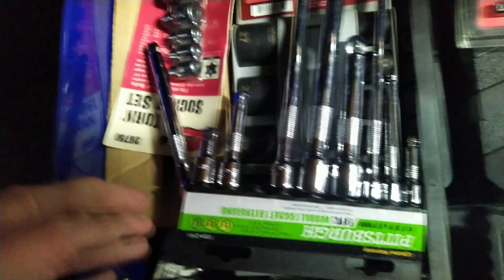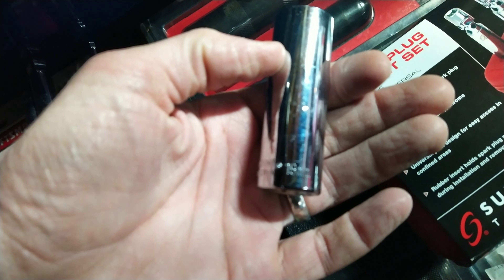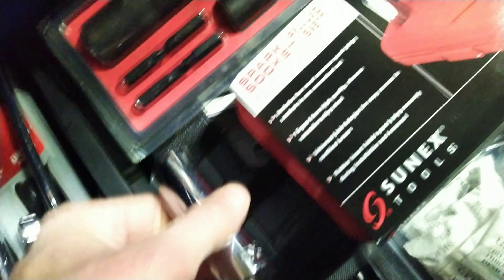I got all these little wobble extensions and torques. And then there are spark plug sockets. This was the little crescent — it was a 19-millimeter, that's what I needed. I'll throw that in here now. So basically, between all of this stuff, I should have pretty much every socket I could ever need, and that's kind of the goal.